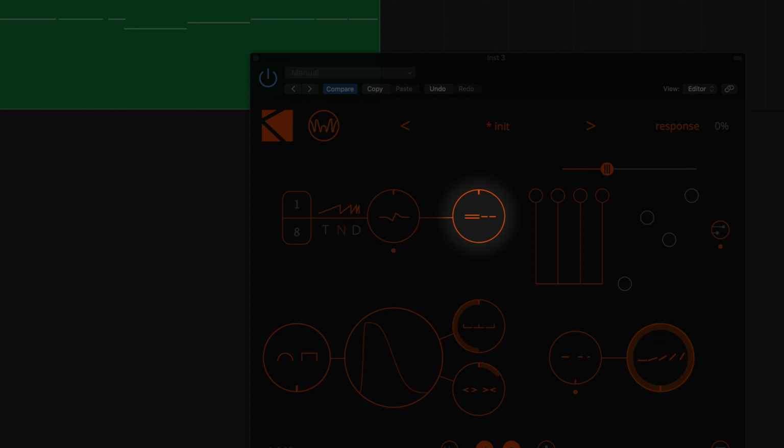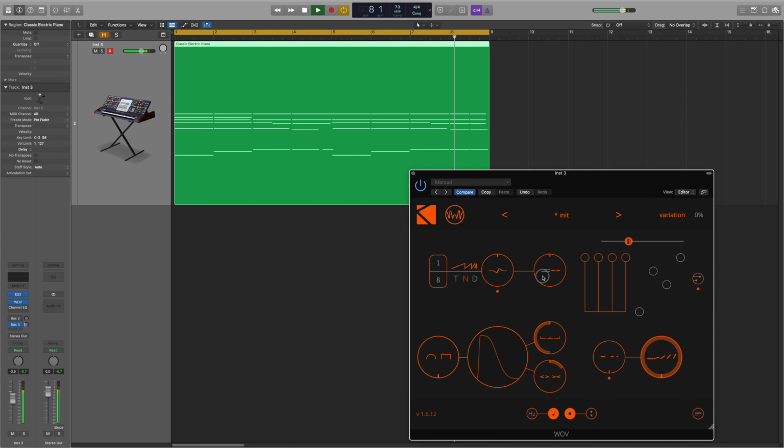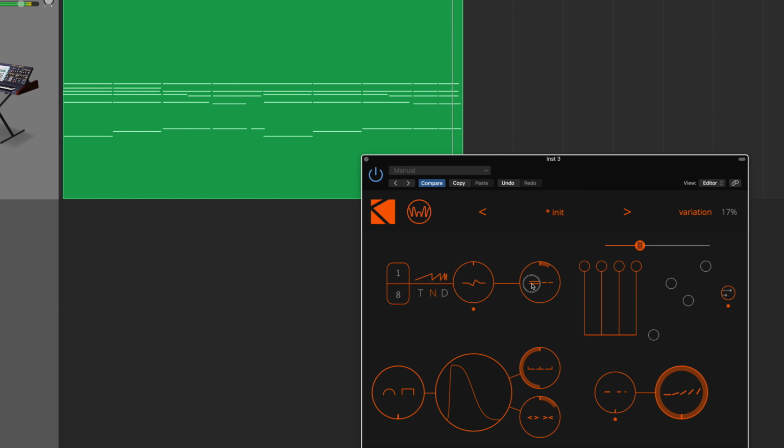Like response, the variation control changes our tremolo rate. We can see that both are connected to the rate control interface. However, there are two differences. The first one is that this parameter here is entirely random, meaning that it defines how likely our frequency may change. The second one is that this frequency change may happen in just two ways, double or half the original frequency that we set. As we rotate the virtual knob to the right, we can hear that more and more modulation cycles of twice the rate value will appear.